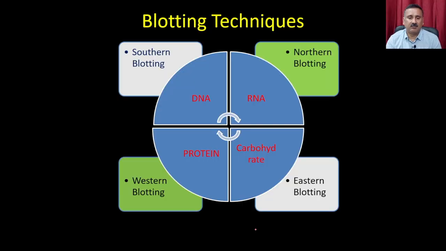So, this is what we have discussed so far. We have discussed Southern blotting, we have discussed Northern blotting, and as you recall, Northern blotting tells you about the transcriptional activity of a gene. But if you want to confirm whether that transcriptional activity also resulted in the translation of that particular gene fragment and gave the protein or not, then you are supposed to do the next blotting technique, called Western blotting, and that we are going to discuss in our subsequent lecture.